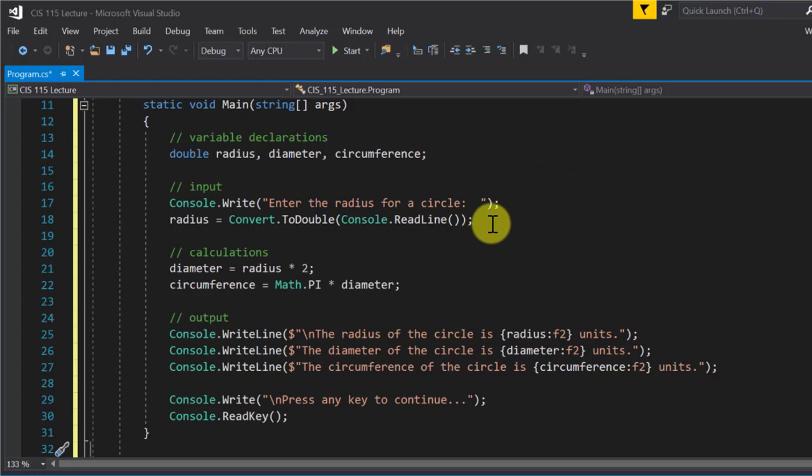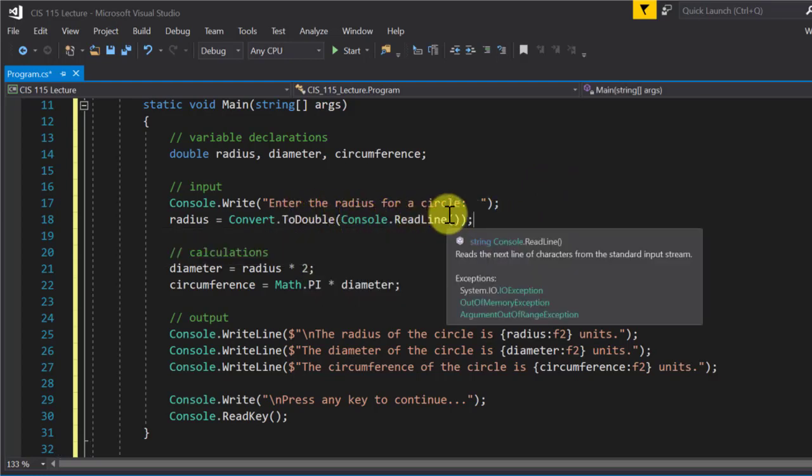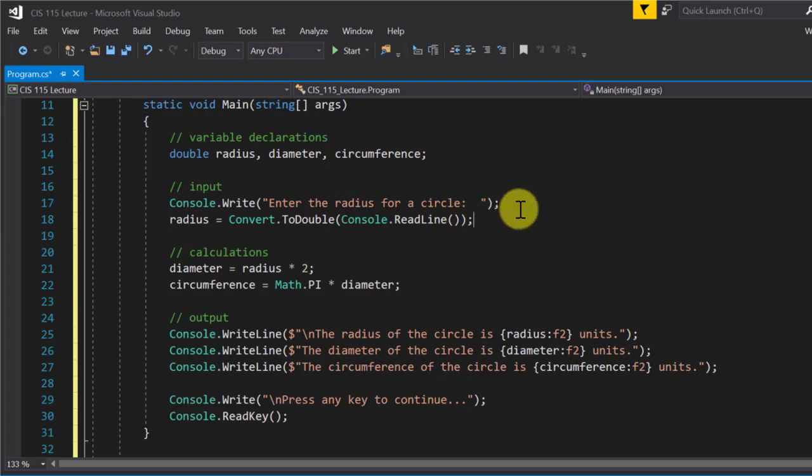So, like in this line right here, what I'm doing is I'm prompting the user for the radius of a circle. And of course, again, we've discussed that I typically use Write to do prompting, okay? So that what the user types appears on the same line after the colon. But then I'm grabbing a value from the console and putting it in radius.